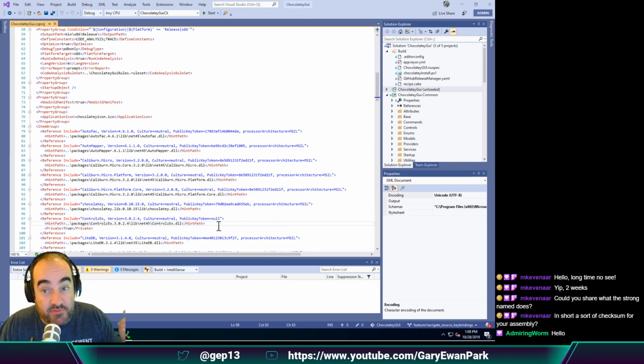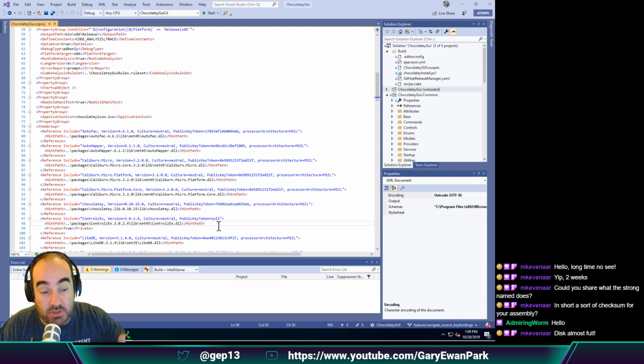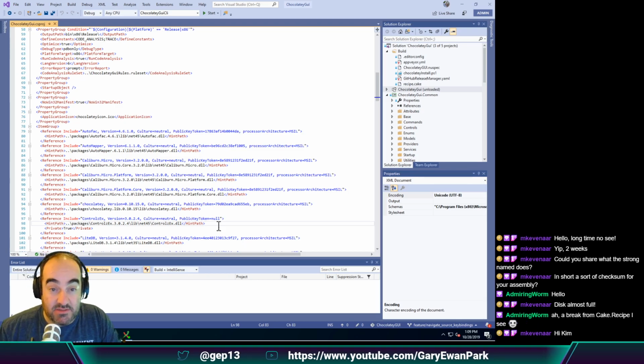But the long and the short of it is that some assemblies in the .NET ecosystem are strong named, others aren't. There's a big religious debate about whether they should be strong named or not. But in terms of what we're trying to achieve with the Chocolatey GUI for Business version, we wanted the ability to uniquely identify the Chocolatey GUI assemblies. So we wanted to apply strong naming to the Chocolatey GUI assemblies.